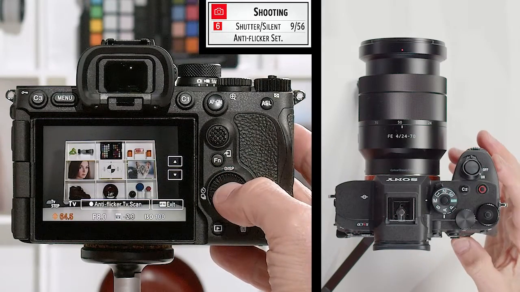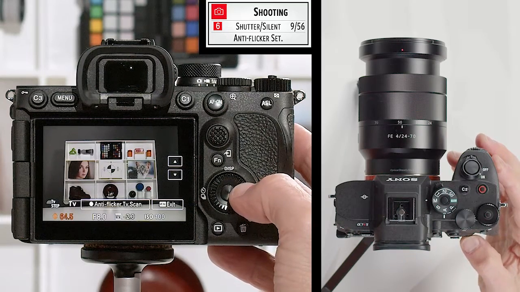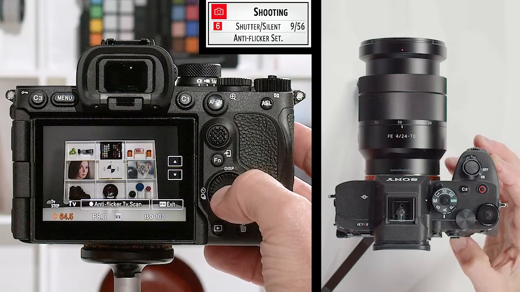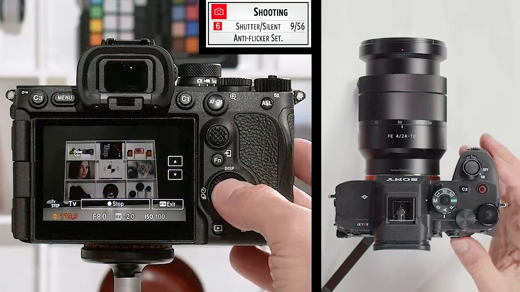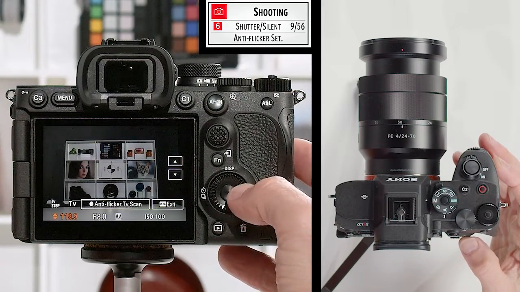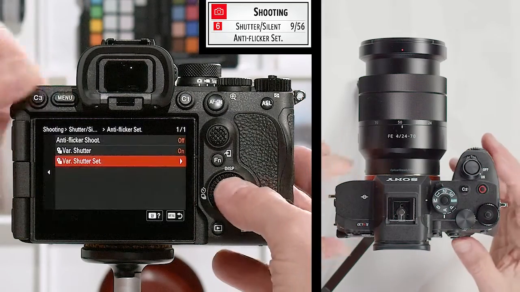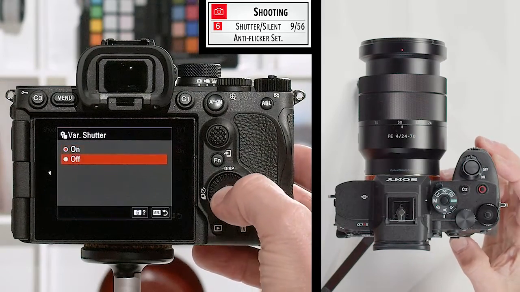Now, one of the options that you can also do is you can do a TV scan where it will scan it by pressing the center button. You can do an anti-flicker TV scan, and it will scan for what it thinks is appropriate. Now, we don't really have a problem in here, so it's not really going through the normal system that you would see where it's correcting for the problem. So I'm going to back out of this. We don't really need this on right now, so I'm going to turn it off.